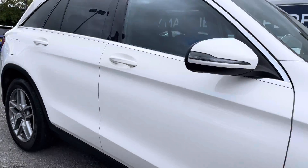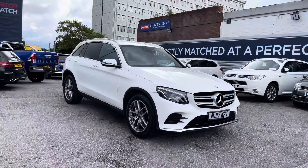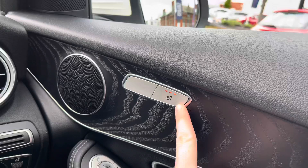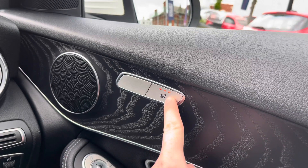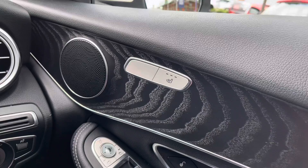Now that we've had a look around, I'm going to take you inside and show you some of the key features this Mercedes GLC has to offer. Hopping in and starting on the driver's door, up top here you have your heated seats with three different temperature options. You can turn them on very easily keeping you nice and warm on those colder days.